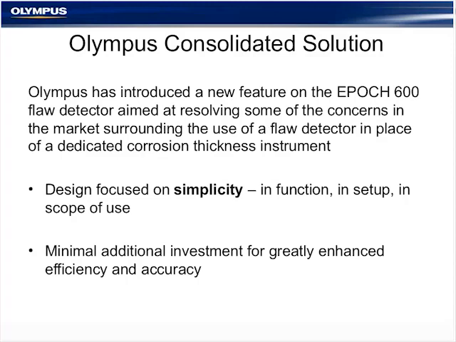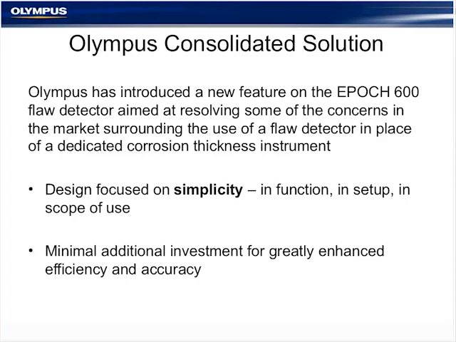So this feature is intended to hit at the core corrosion applications and markets, not necessarily deal with some of the higher and more sophisticated considerations in the corrosion market, but again, focus on a very simple approach. And of course, the benefit of this is that it's a very minimal investment. The flaw detector purchase itself helps with the equipment investment because it's a single platform, it's a single instrument that will attack both flaw detection and corrosion applications. And then this software feature added on is another small investment, again, just a software addition to the instrument that allows this simplified approach towards corrosion.